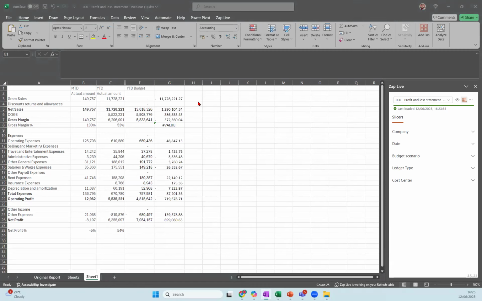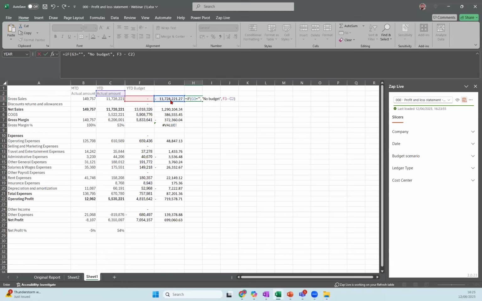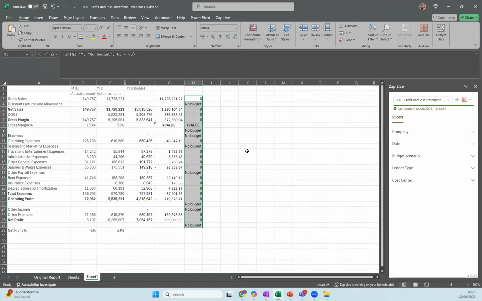For example, let me see if this formula actually works. So if, for example, this amount is 0, if we don't have budget, then what we're going to have is no budget. Otherwise, we will have this figure. So this combination of text and formats is something that sometimes in a BI solution we cannot have. And we can always have, within this platform, this conditional formatting, which might be figures that we are already familiar with, right?